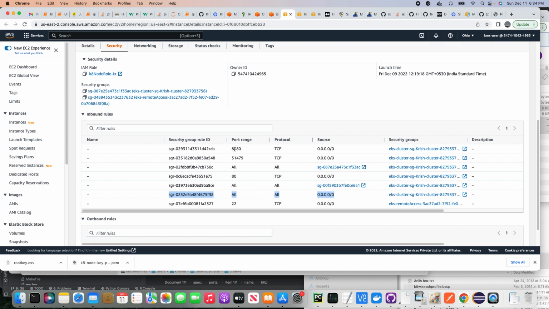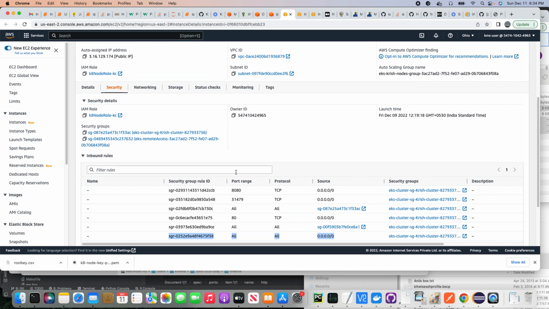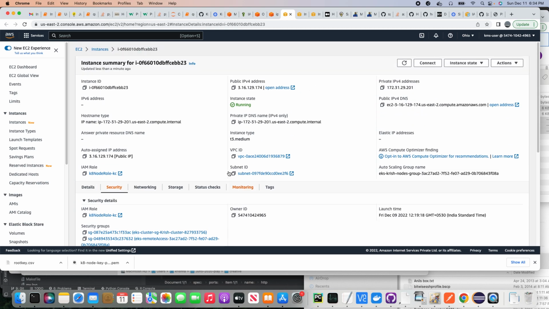In enterprise scenarios, we want to specify the port range or actual ports through which the application is available, because this will be behind a load balancer. Now I want to access it directly without a load balancer, so for that I'm enabling all ports, but that is not a desired practice. This is just for the demo purpose. So this is what we have.